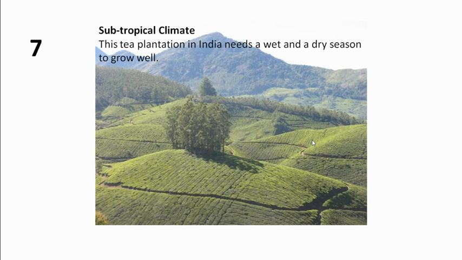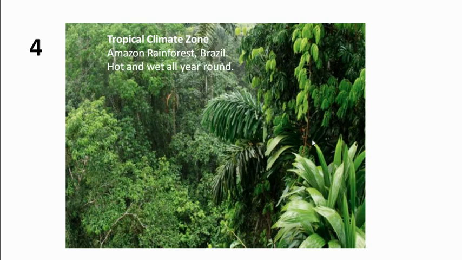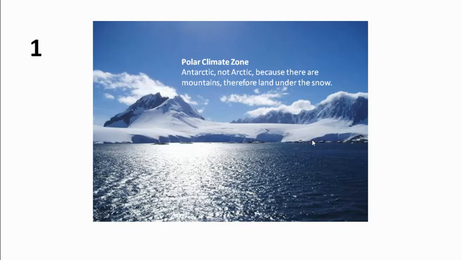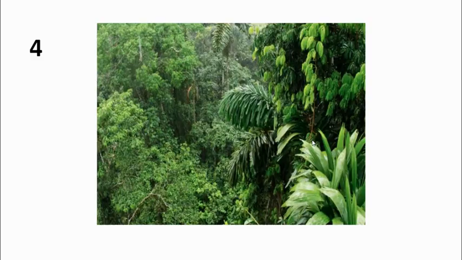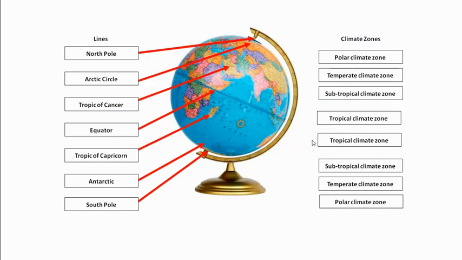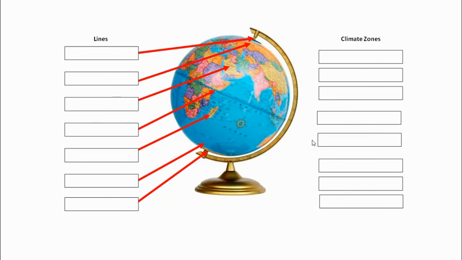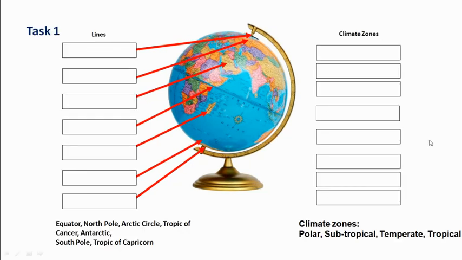Okay, well done. So tasks 1 and 2 you're going to send to me. So task number 2 is a list 1 to 7. Write the numbers on your margin and put down which type of climate zone you think it is. And then task 1 is this one with all, bit of a giveaway there, this one with all of these boxes filled in. There we go. So send them to me as soon as you're ready.